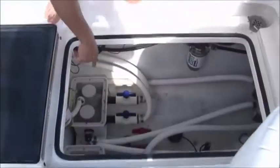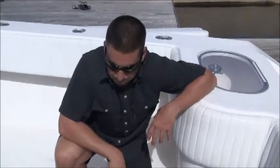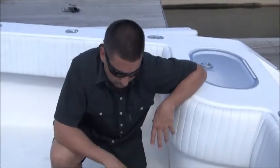Inside the bilge this boat has two pump boxes, which are a unique way to keep water always flowing to the bait well pumps. Each pump box is plumbed to your water pickups and keeps water always flowing, which in turn allows each pump to draw into each bait well. Basically it ensures that your bait are going to stay alive for a long time if you do live bait in your area.